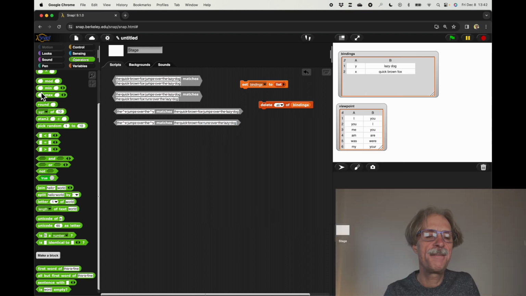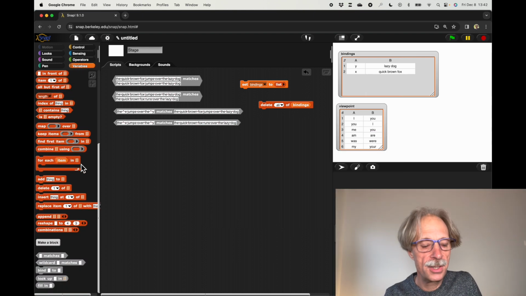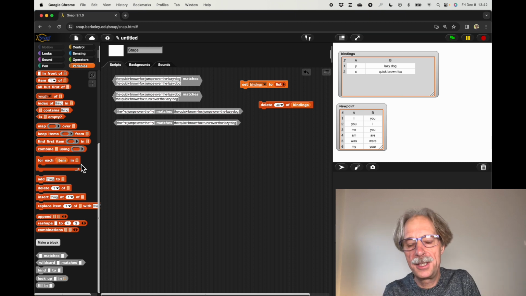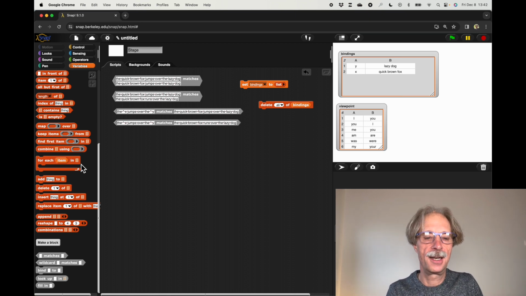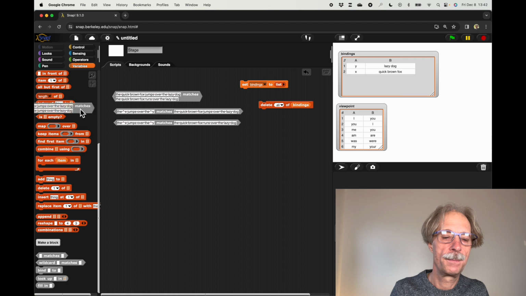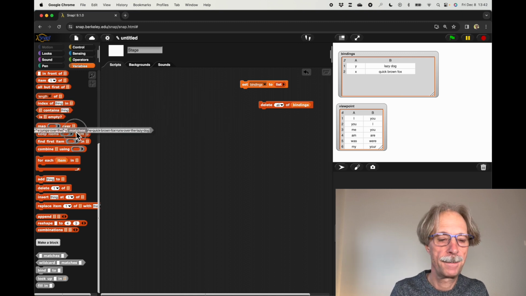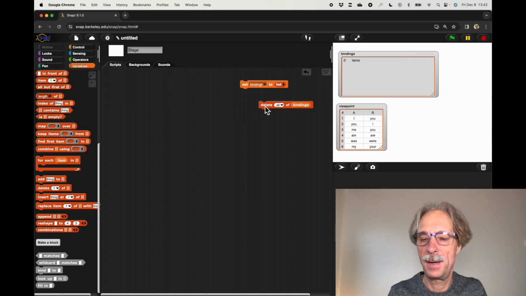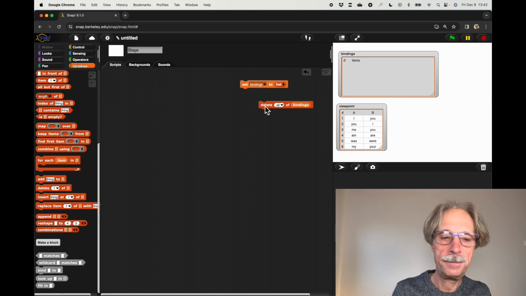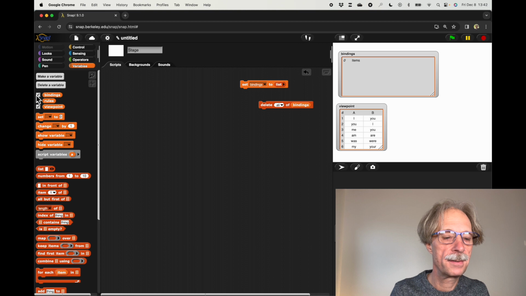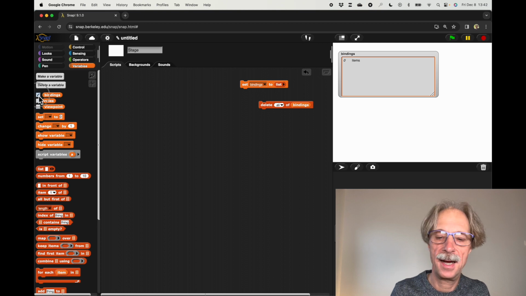And with these 5 blocks that we've made, we should now be able to do a rendition of the original Eliza. So I don't need all these test things anymore. I can delete all of the bindings. I don't need the viewpoints. I can hide these. I can hide the bindings.